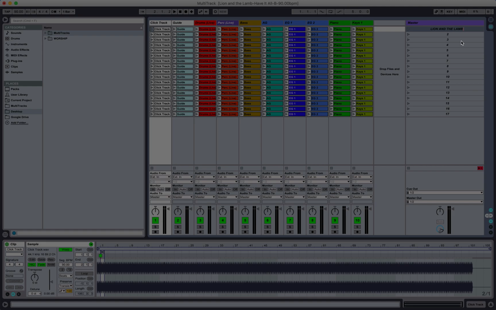And the lamp, and then add the key it's in. We'll add the tempo, which is 90 BPM, lowercase BPM, and then 4/8. The reason for the 4/8, even though it's a 4/4, is that we don't use the click track that comes with the track. Sometimes it comes in 4, sometimes it comes in 4/8.